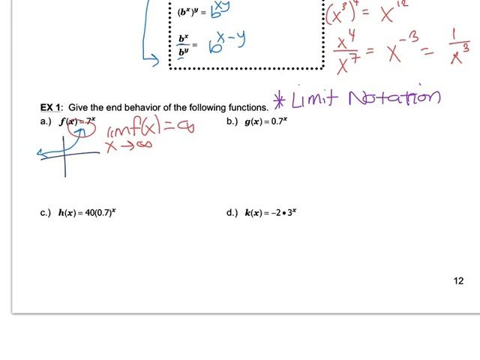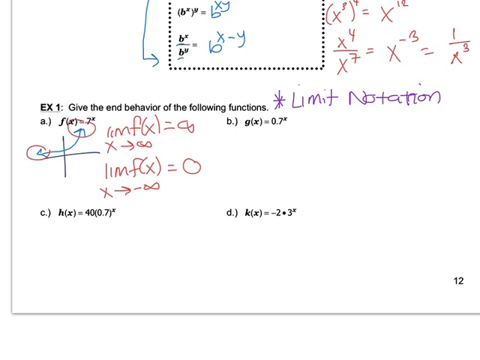And then if we look at the end behavior on the left side of the graph, this function is going to be approaching 0. If you're not sure whether it's approaching 0 or maybe some other value, you should use your table like I showed you in 1.4, and plug in different negative x values, farther and farther negative, and you'll see that this is approaching 0. So the function is approaching 0 on the left end. We would write the limit of f of x as x approaches negative infinity is 0.